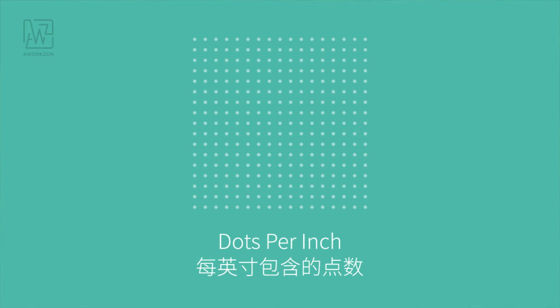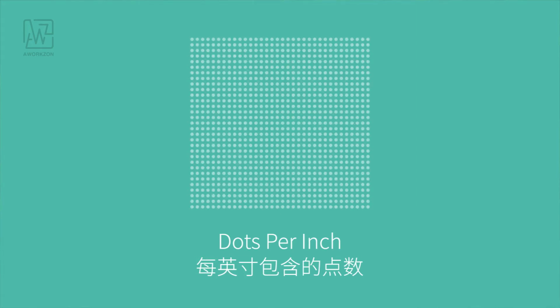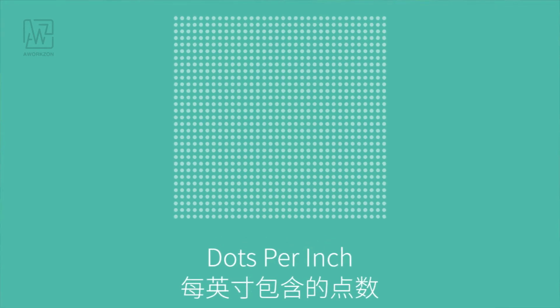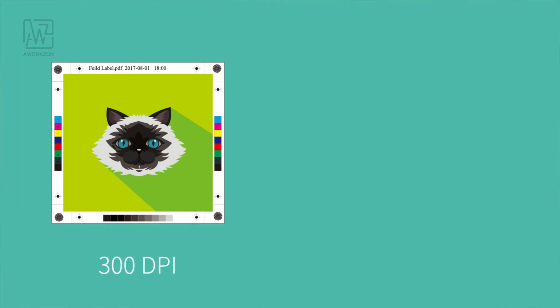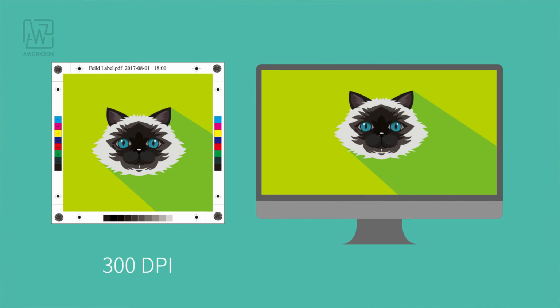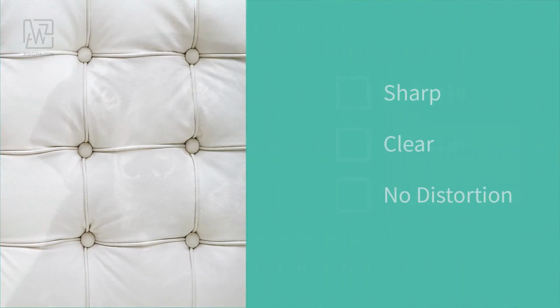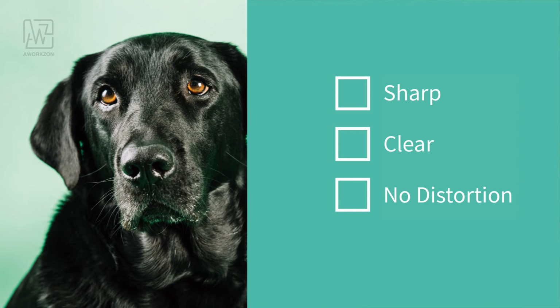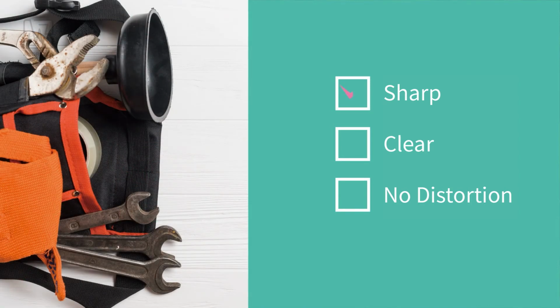If a raster image has more dots per inch, the image will have higher quality and the file will be larger. If the image is to be printed, you should choose a DPI no less than 300. That's the maximum DPI human eyes can distinguish. Beyond 300 DPI, we can't tell much difference. If the image is for screen display, such as web pages and electronic devices, a DPI no less than 72 will do. So when we design, we should choose proper software and format for specific cases to ensure the image comes out sharp, clear, with no distortion.